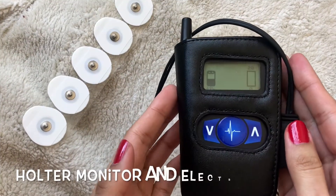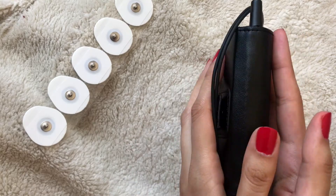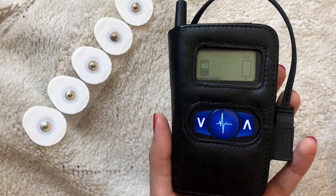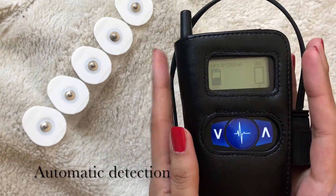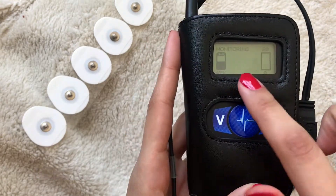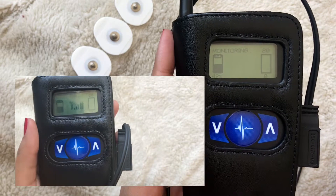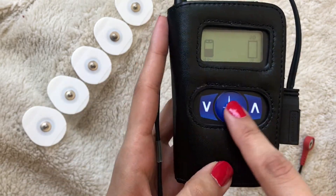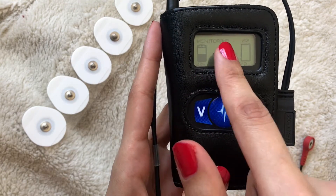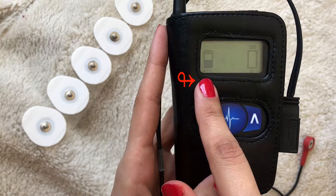This is the Holter monitor — it is through CardioNet. As you can see it's fairly large in size. It has a clip on the back to attach to the side of pants or jeans. The CardioNet monitor is great because it has real-time analysis of your heart and heart rhythm. It automatically detects any abnormalities or pauses in your heart rate and wirelessly transmits the information through cellular data. It has a symbol that shows when it's transmitting and whether there is cellular signal. There's a large central button and two arrows on the side to navigate the menu. It's currently monitoring, and it indicates 49% battery life remaining.